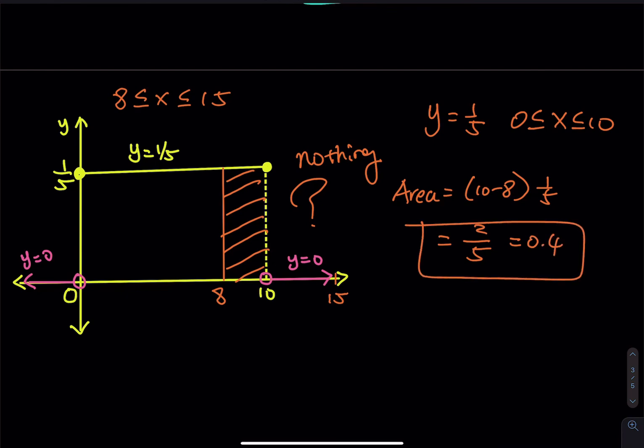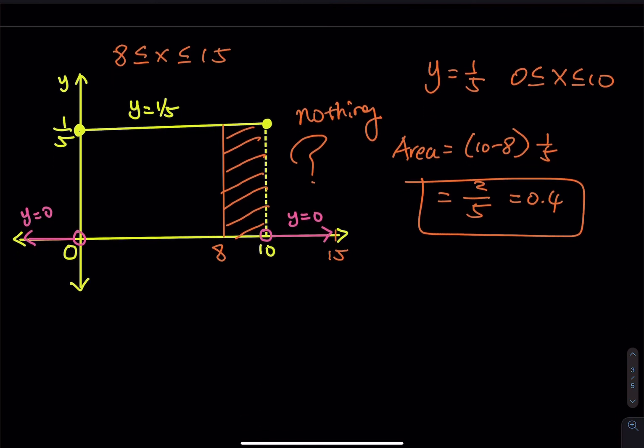Outside of 10, nothing. What if you want an area here? Let's add one more to it. What about x between -5 and -1? Do we have any area? So -1 and then -5, so that is outside of the 0 to 10. So that means the area is equal to 0. There is nothing to calculate, because look at the pink line.